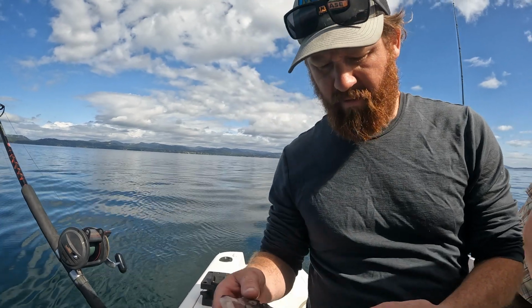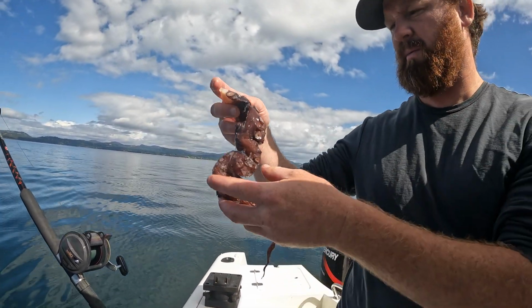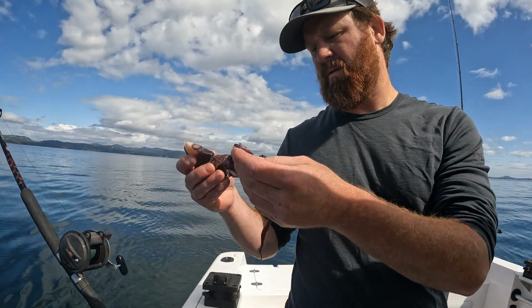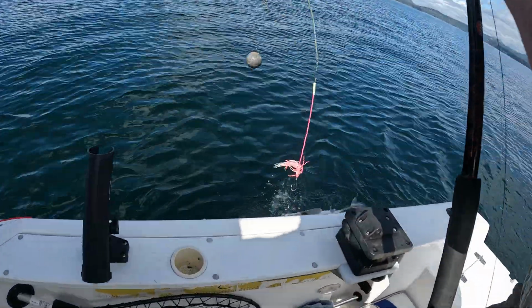Not too bad. Just checked our starboard rod. Somebody stole the bait. So I've got a little bit of octopus I'm gonna put on there. This stuff's really tough, so it's harder for fish to steal. Braydon just went to do a bait check on this.